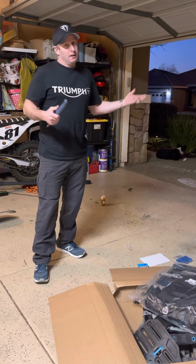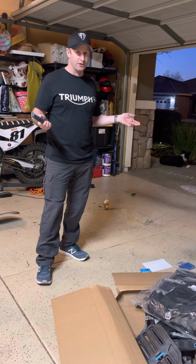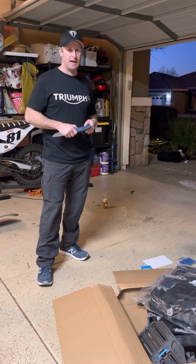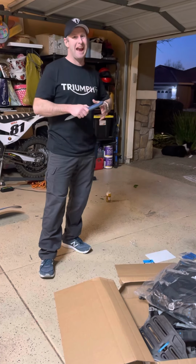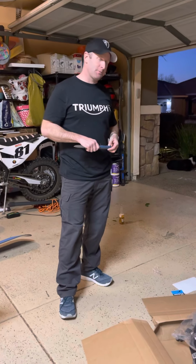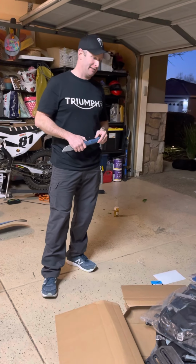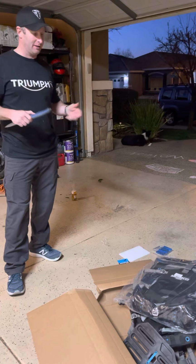And price. It's hard to argue $750 for these bags, plus maybe another $250 for pannier racks, which you may already have. On top of hard boxes, with a hard box system you're still going to have to get your pannier racks, and you've got to get your hard bags, and you're looking at $1,400 to $1,500. This is about half that price. Wow. There are pros and cons to both of them. Whatever system's going to work best for you, go with that. I think this is going to work best for me. I've had hard boxes before, and I'm looking forward to using these. And if any of that changes, maybe we'll have to do a revisit.